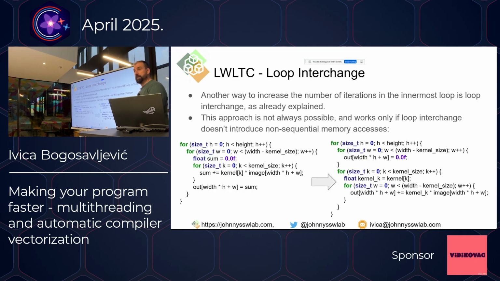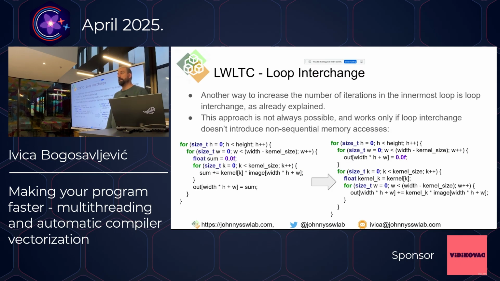Also, you can use loop interchange. We already explained it, but one of its applications is if your innermost loop has a low trip count, you can exchange it with the outer loop, which has a higher trip count, to vectorize it. But you need to pay attention. It works only if you don't introduce a bad memory access pattern. If you do, it's not good. Here is an example. In this case, the kernel size is like 5, so this loop is really small. Then I use loop interchange, and I put the outer loop, which is over W, as the inner loop, and then I'm better off. This works better in this particular example, not generally. So loop interchange is one of the ways. This is actually Gaussian smoothing, horizontal Gaussian smoothing, if you're familiar with image processing.